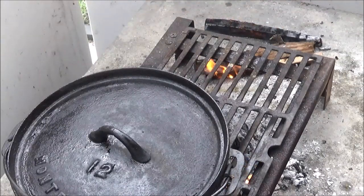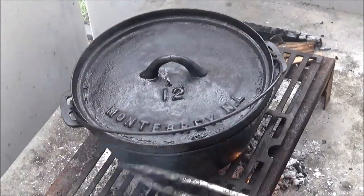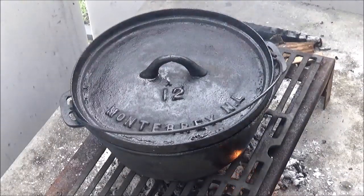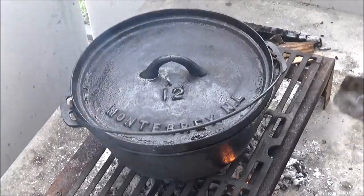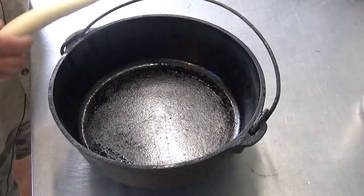Let's pull them out, then most of them will go out, and then we can get it back down to a simmer. So we got one log over the middle now. Let's get it back more to the center. Give that a few minutes to simmer, and we'll be ready to start making our chicken pot pie in the Dutch oven. So while our filling is cooking over there, we want to give that enough time to cook the veg.